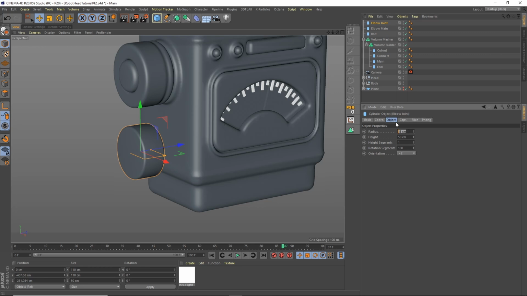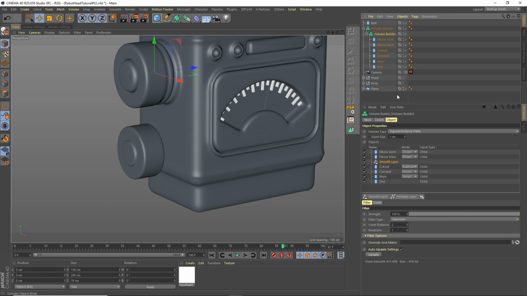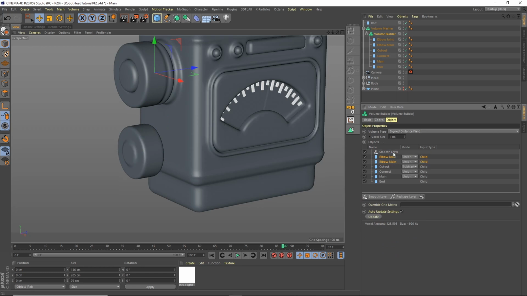This one will make the radius lower. We'll make that like 27. We'll make this 60 just so it pokes out, and then we'll bring both of those in. Elbow joint, put all these underneath. Elbow joint I'm going to subtract.